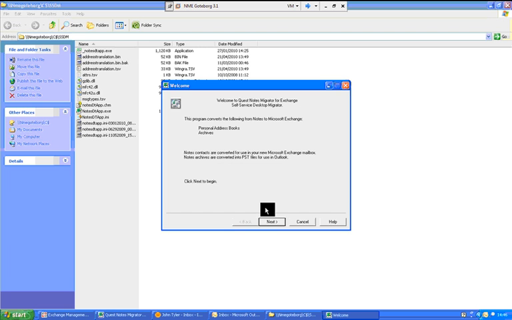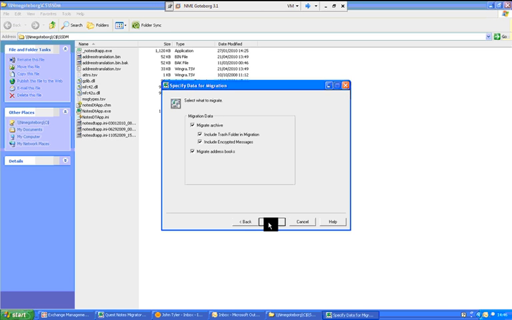If you come in here, it tells you, in this case, I've customized it, so I only want to look at personal address books and archives. It tells me where they are set to be migrated to. Contacts will go to my Exchange mailbox, and archives will be converted into a PST for use in Outlook. This is great because it also gives the user a shortcut for their PST file, so that you don't have to tell them how to open it. I can put all those things to Exchange if I wanted to as well. I can also process archives and personal address books centrally, so it's up to you.